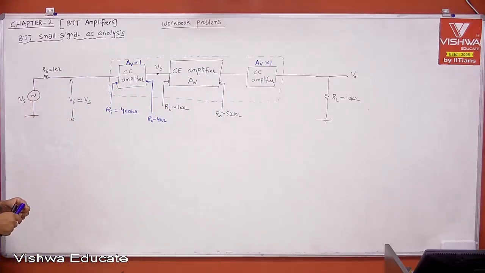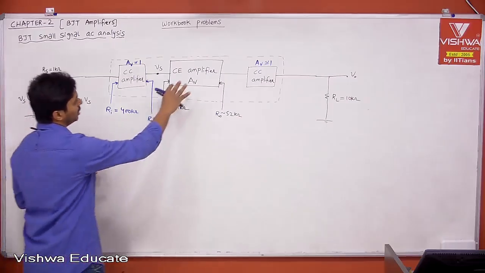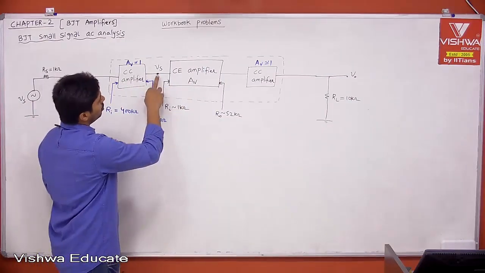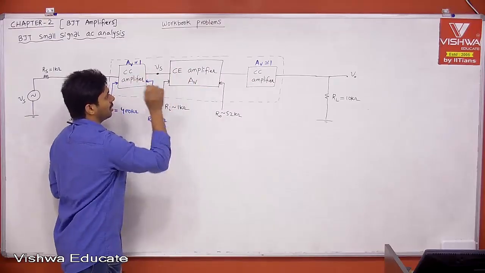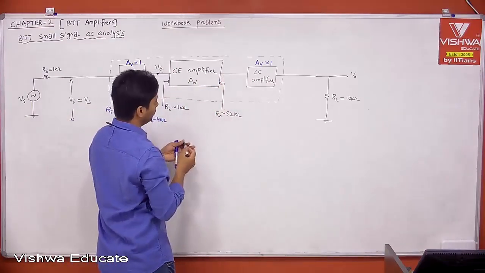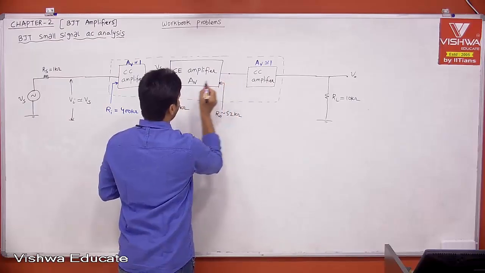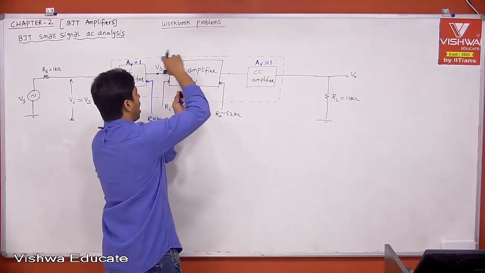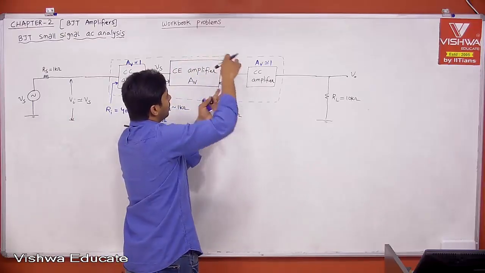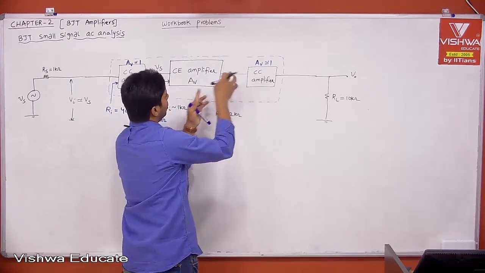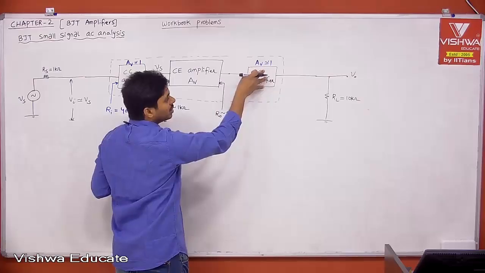That's why I gave the example before this, and then we are going to your amplifier structure or your multi-stage amplifiers. Now coming to your CE amplifier. Whatever signal you are applying at the input of the CE amplifier, it will amplify with a gain of Av into Vs. That is your output voltage. But is the CE amplifier giving Av into Vs directly to the CC amplifier? That depends again on load interaction, because it is a voltage source for your CC amplifier.